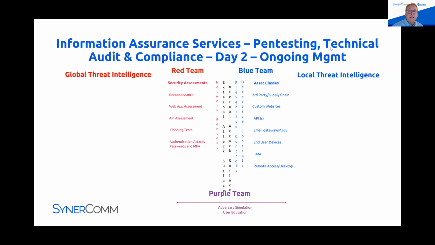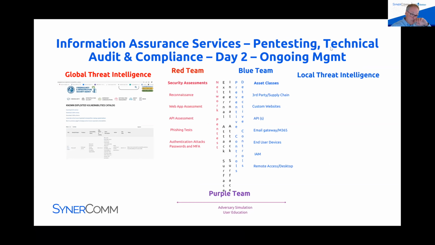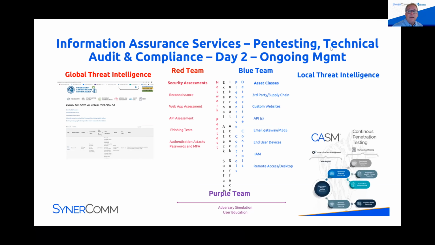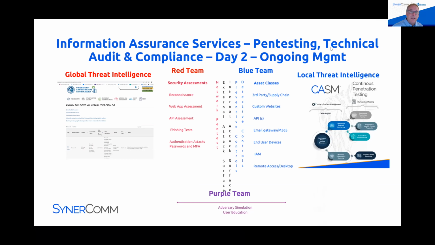Also, we've got a best-in-class information assurance group. We've been for over a decade providing these services to mid and large enterprises around the world. Some of the things we do in order to have an effective program: you need global threat intelligence. We provide that through our Chasm app, which is our attack surface management app that's continually discovering assets accessible from the internet. And then we provide that full range of red team services you see there, anywhere from web app assessments, API assessments, multi-factor authentication.